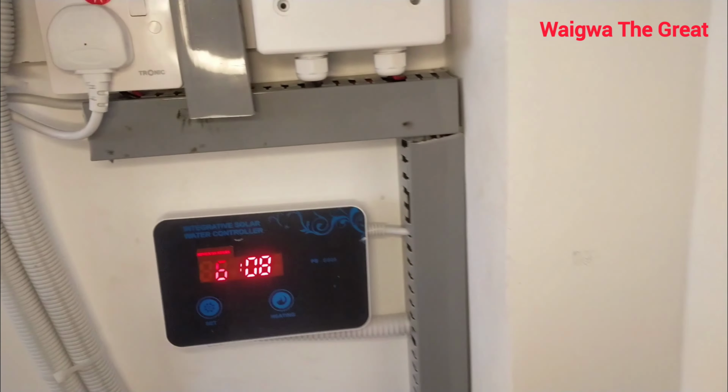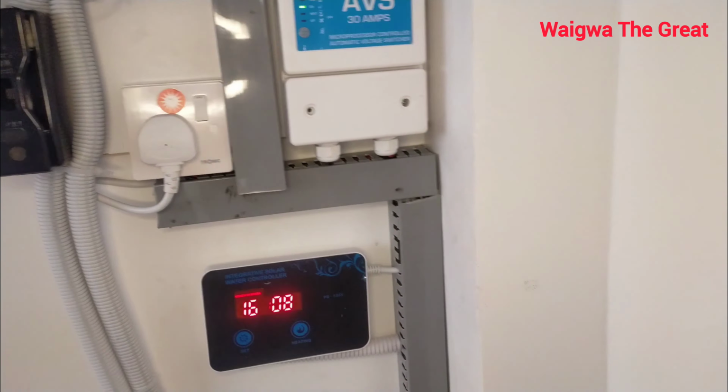It's at 4, and the water is around, the water is allowed 60. Let me see. Yeah, it is 65 degrees. So that's fair enough, because today there was not a lot of sun. It's because it's rainy season here. So generally, I'm happy to see the monitor.